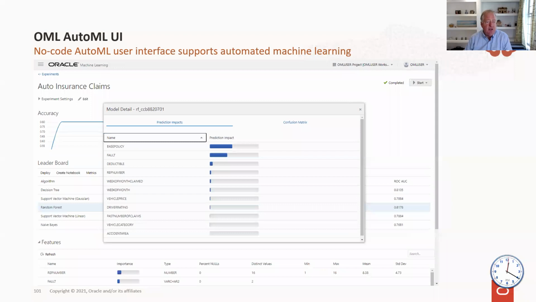What we do there is we perturb, we shuffle the data. So if you have dog lover, cat lover, or whatever, and we get a model and we shuffle those values, we see how much the model changes. So they use a similar technique for that. That's what we're doing here. We also have the prediction details that I showed you.